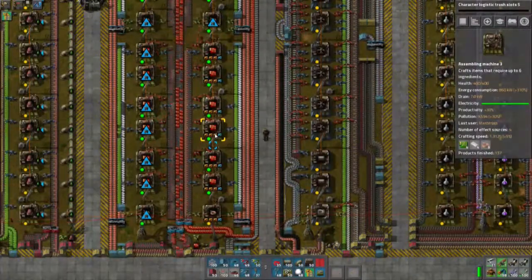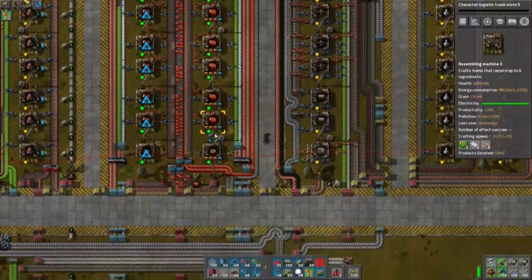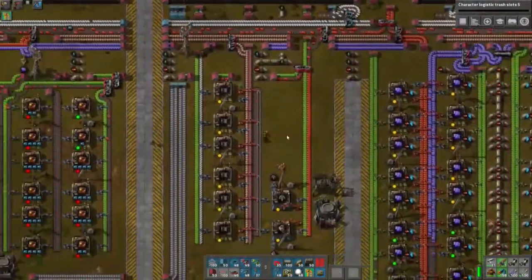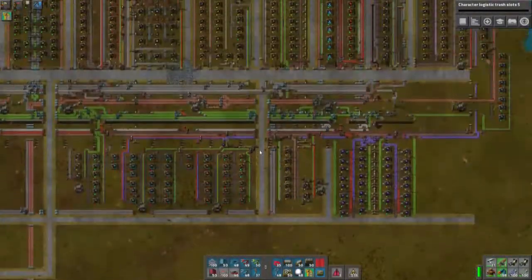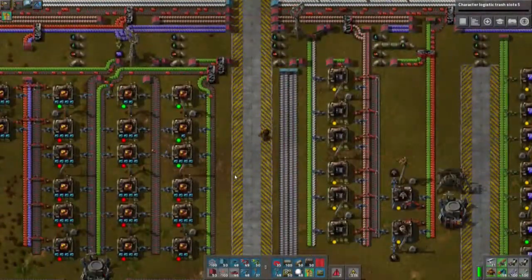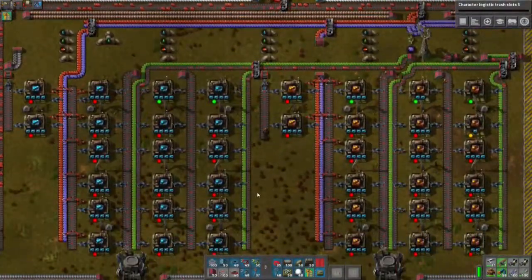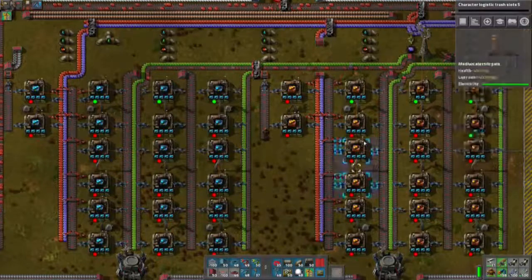This is something I should have done maybe a long while ago, but I am doing it now, so better late than never. It's mostly because for modules you will need red circuits, and for red circuits you will need modules. So this is, I think, one of the best spent resources here. This just needs to be ramped up very quick.